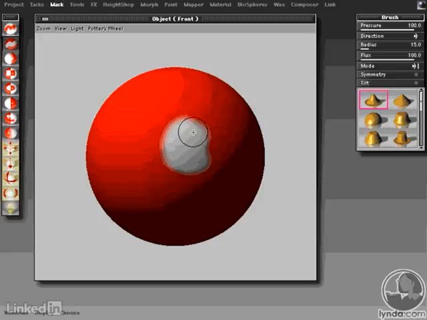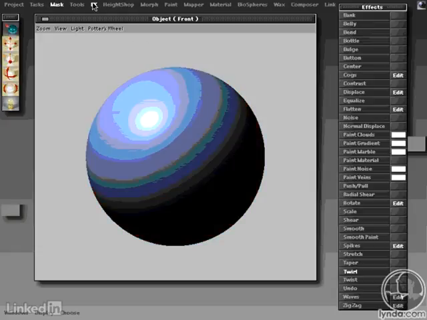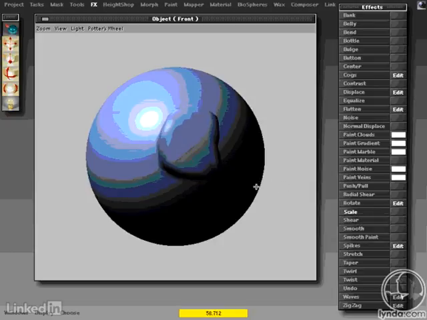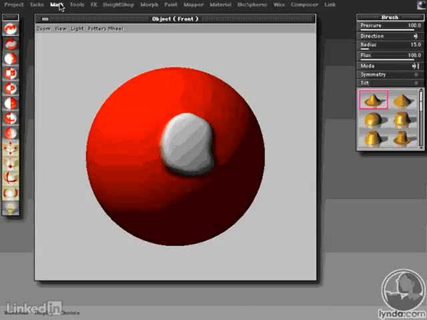I would suggest playing around a little bit with masks and the things you can do with them, because you can get some interesting effects that you wouldn't otherwise think you can do by masking off sections and then applying various effects to it. And that's basically how masking can be used to affect your objects.